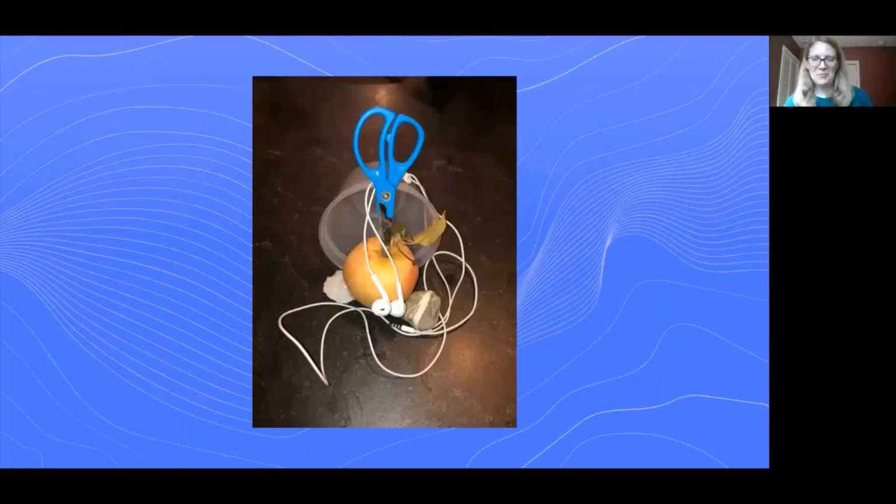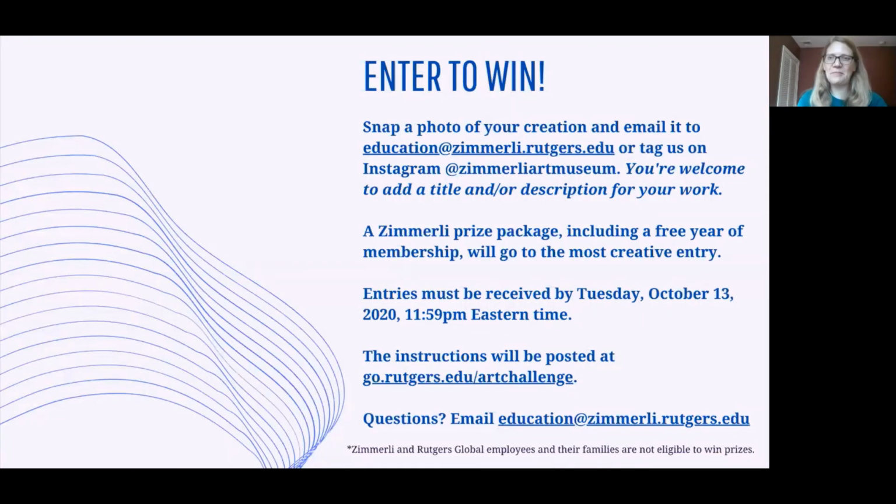Here is my example that I came up with from things around my kitchen. So the scissors represent change, my earbuds, which don't even work with my current phone, so they will be obsolete within 5 years, an apple that will be consumed within the week, my plastic that is unnatural, I will say, and 2 rocks there that are certainly older than 50 years. And so that's just one example you can play with.